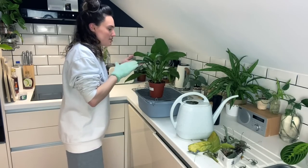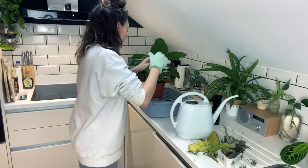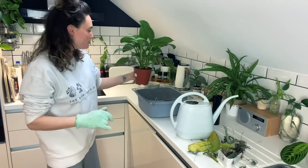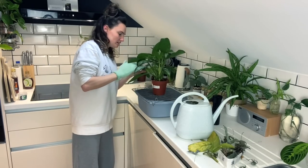In fact, this is another one that would probably work quite well on top of the fridge. I could put it up there, although then the only thing is when you look at it from below, it doesn't look as pretty. You kind of want to be looking down on it. So I don't know, I'll rethink.